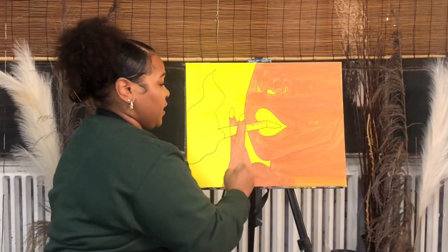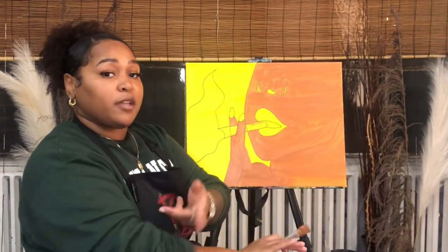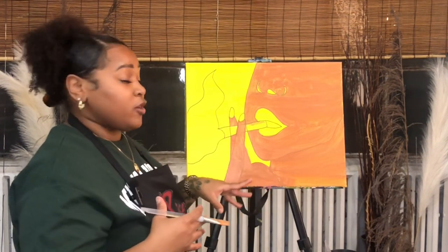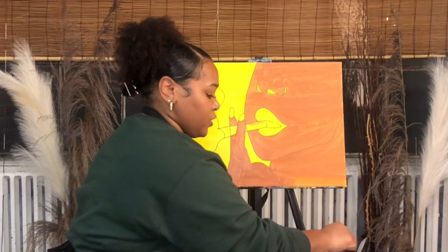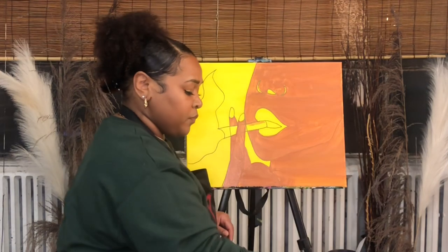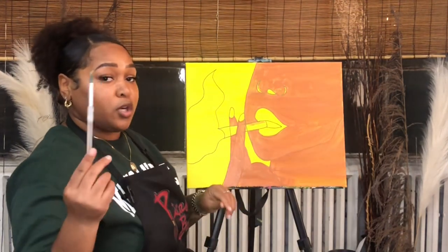Now, again, because this is pop art, we really want the colors to be bold and opaque and really pop. So we're going to end up doing a second layer. But while that first layer dries, we're going to go in and do some other details. So I am going to go back to that medium brush that I was using for mixing. You can use a medium brush or a smaller brush, whichever one you're comfortable with.